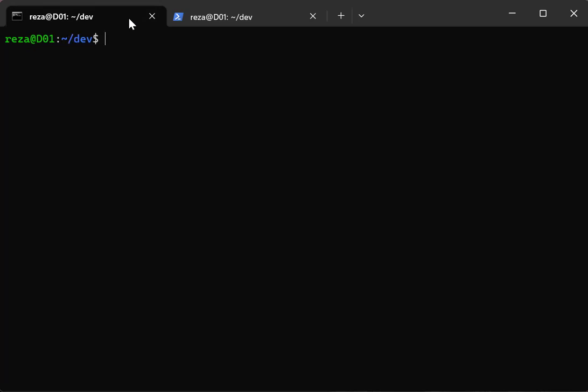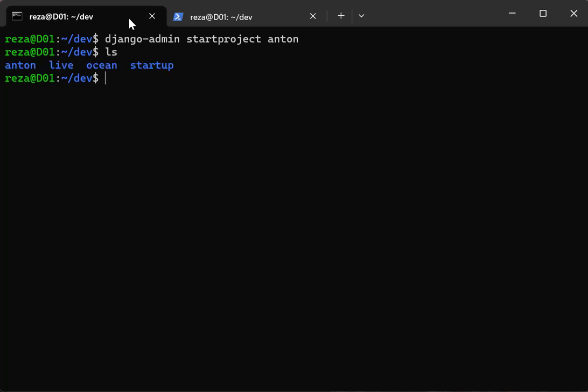To create a project in Django, you just call django-admin, and then you use startproject, and then you pass the name of your project. So randomly, let me just call this project Anton. It will take a while to create your project, and when you list the contents in this directory, you realize we have Anton in it. After creating the project, we cd into Anton, and then we list our contents. So we have Anton as the app, which consists of the settings and the URL.